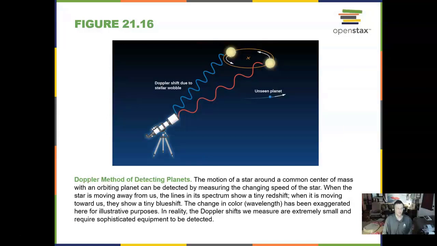We can also detect planets with the Doppler method. We can see stars going near us and apart from us and a planet is going to make a very slight wobble in that orbit.